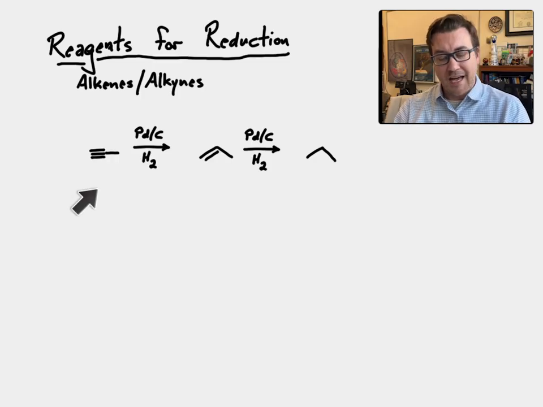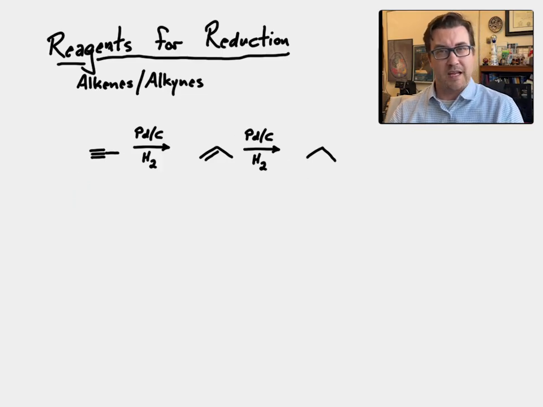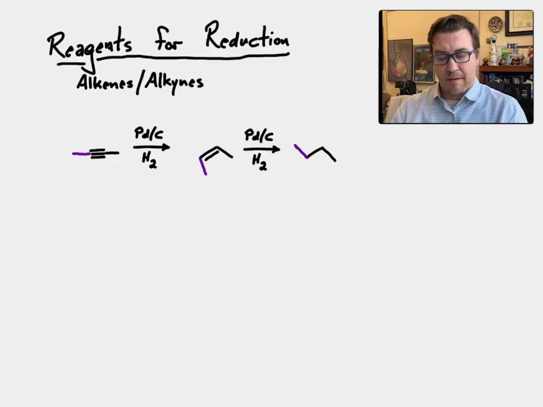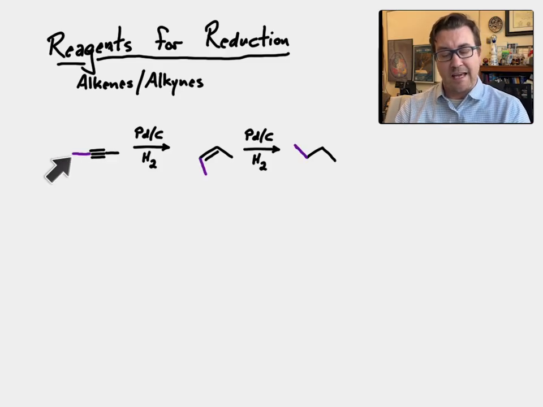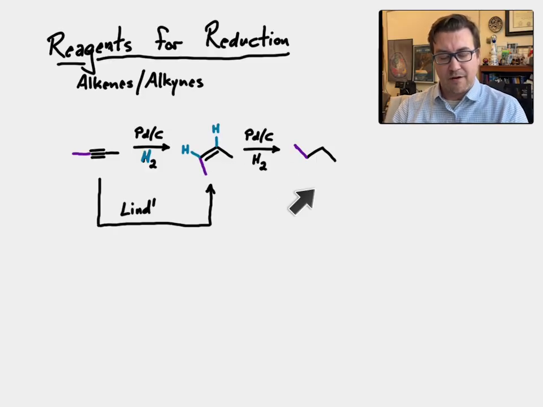If you start with an alkyne instead, you reduce to the alkene, but you can't stop there. It reduces all the way to the alkane. So alkynes get all the way reduced to the alkane if you treat it with palladium on carbon. I'm going to highlight that if you now had an internal alkyne instead of a terminal, you'll note that you wind up with a cis bond formation. So you end up with the two hydrogen atoms being added across the same side of the molecule. That's also true for an alkene to an alkane, but we don't see evidence of that for this alkane because there's free bond rotation.